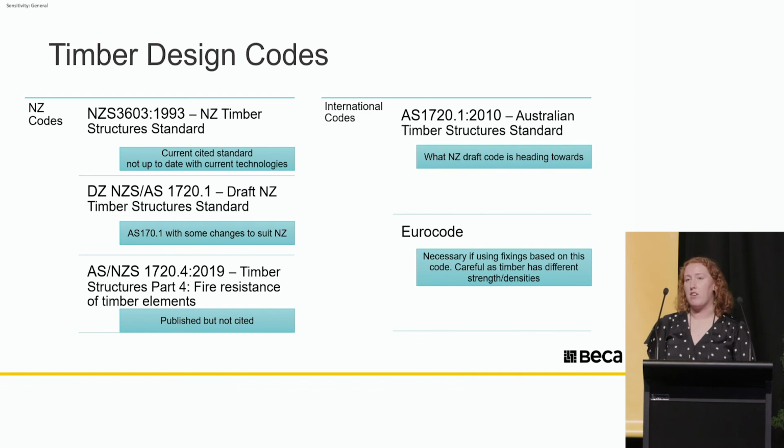And finally, we have the Eurocode, which is a lot better developed, but we need to be careful using it, as timber over in Europe is very different to timber in New Zealand. I think a timber designer needs to be across all these and various research. A big first step for New Zealand would be to publish and cite a more up-to-date code.